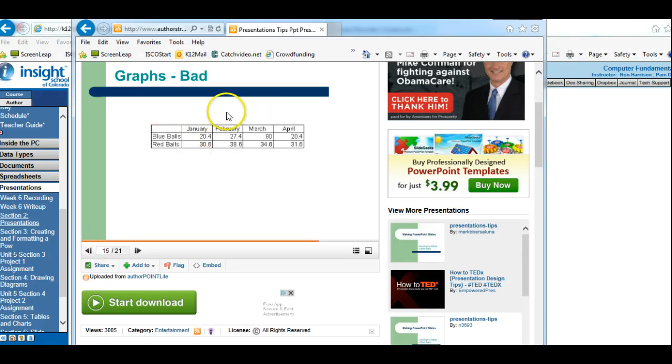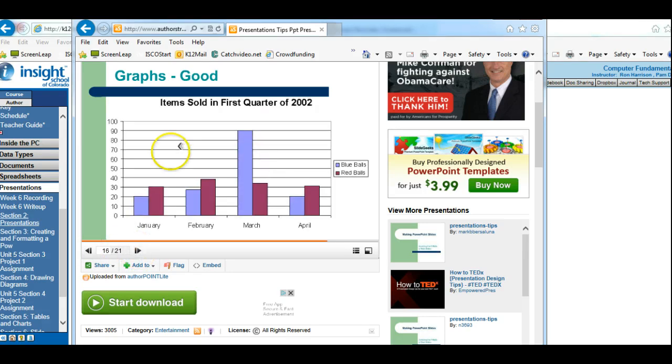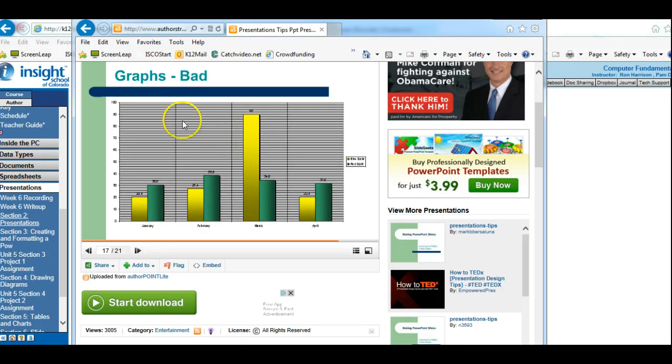So look at this graph. Has no title, doesn't tell me what any of these numbers mean, but now if I go to this graph, I can really see the different sales we had, right? So that's a great way to do a graph. Too much information here. The lines are getting in the way. You can't read the numbers very well, even though it's the same information. Look how hard it is to read.